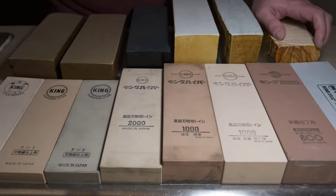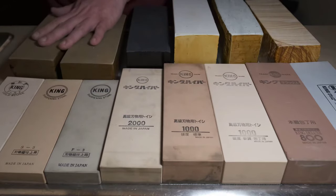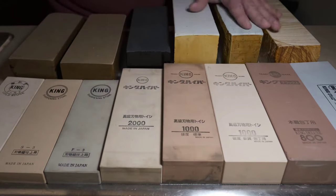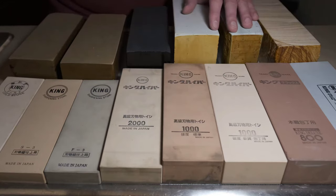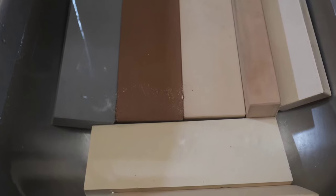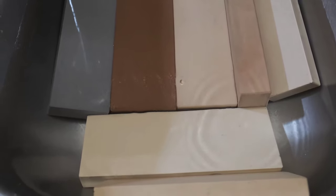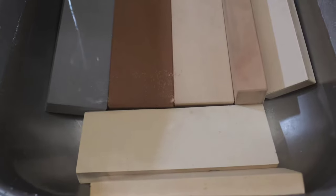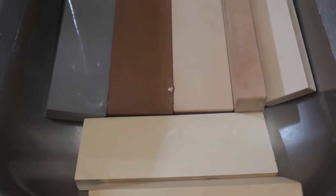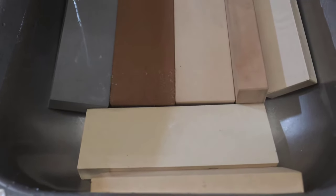So I'm going to go ahead and get these synthetic stones soaking, and then right before the video, about 10-15 minutes out, I'll soak these two, and between all the steps we'll soak all of these as appropriate. So we'll get into it. For the sake of showing you guys, take a look at how much water this 2K absorbs. It has like an effervescence about it. All the Kings will do this, but I find that the 2K Hyper in particular is a very thirsty stone, and it's pretty interesting. Maybe you can hear it.